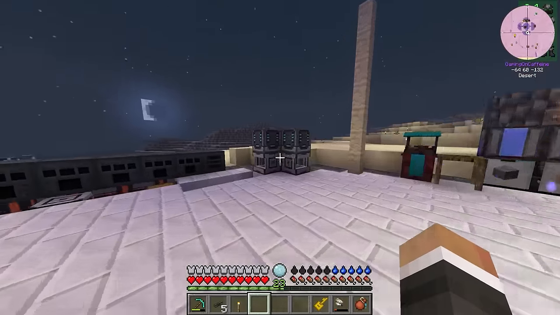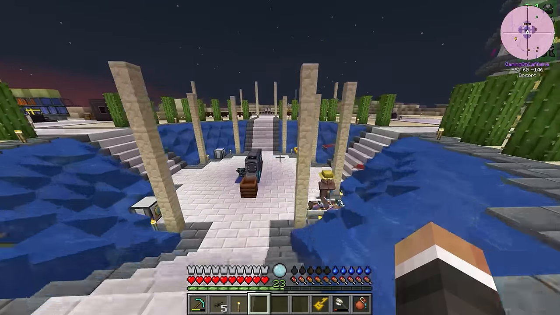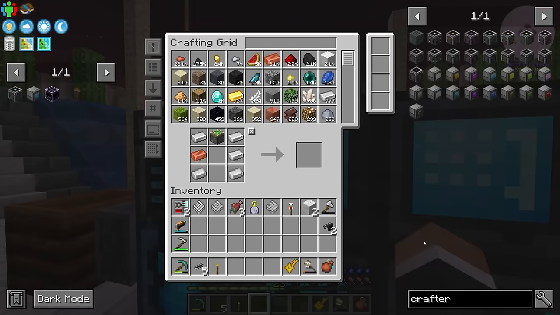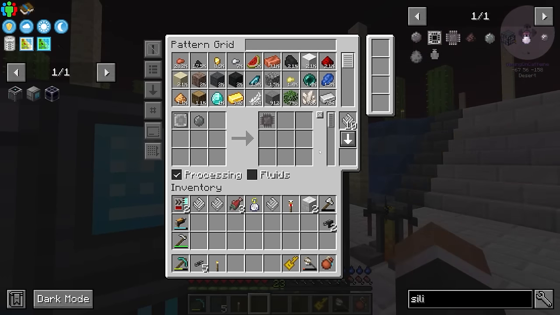And then for this crafter here that has the inscriber silicon press in it, we should just be able to teach our system over here with another pattern. And it does appear that we are out of patterns now. And so we are going to have to get another batch of those. Thankfully, super easy to make. We'll do maybe 10 for now and throw them in. We should be able to teach our system how to make the pressed silicon.